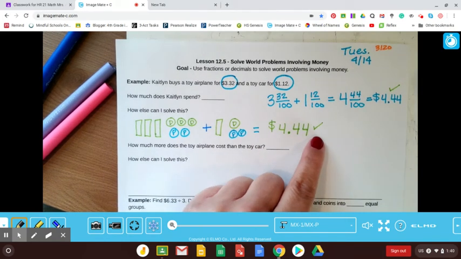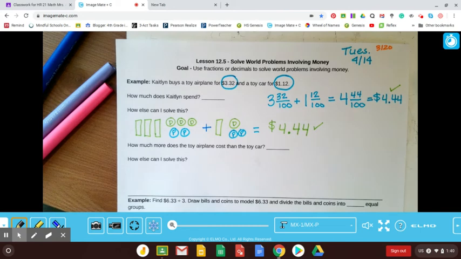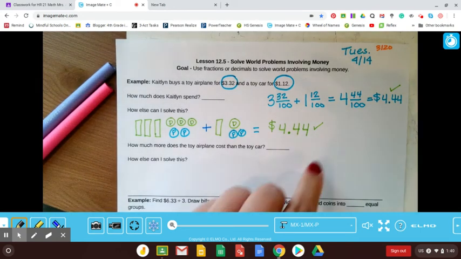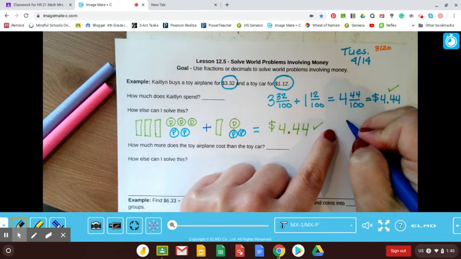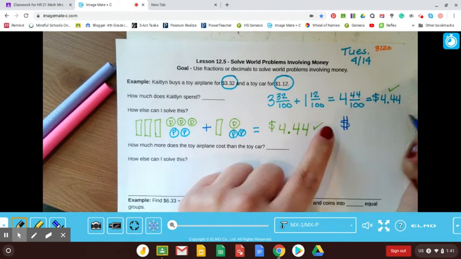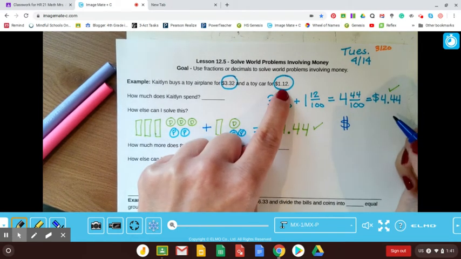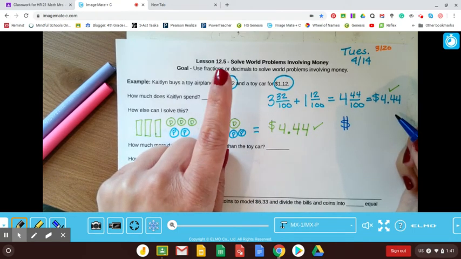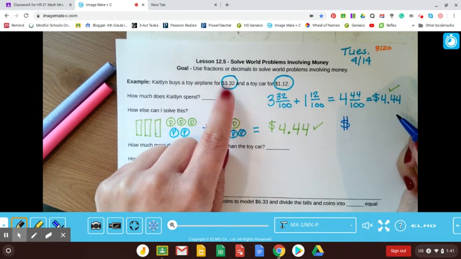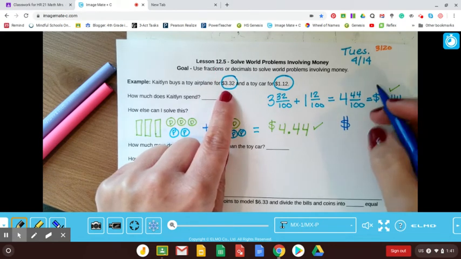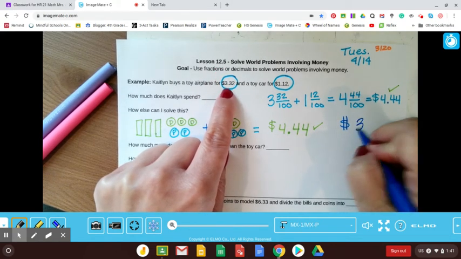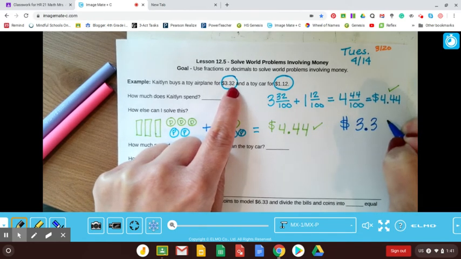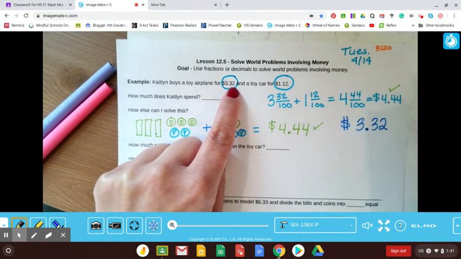Now the final way that I'm going to show you to solve this problem is by using decimal place value and simply using the standard algorithm to add up our two amounts. Now, the one important thing that you must remember when adding money or adding decimals in general is that you need to line up your decimal point. It's so important. In fact, you need to line up all of the place values. But if you make sure that decimal point is lined up, you are not going to make any mistakes.